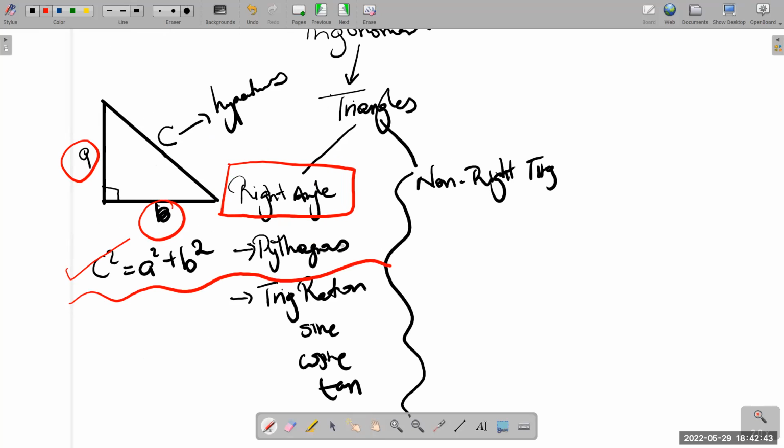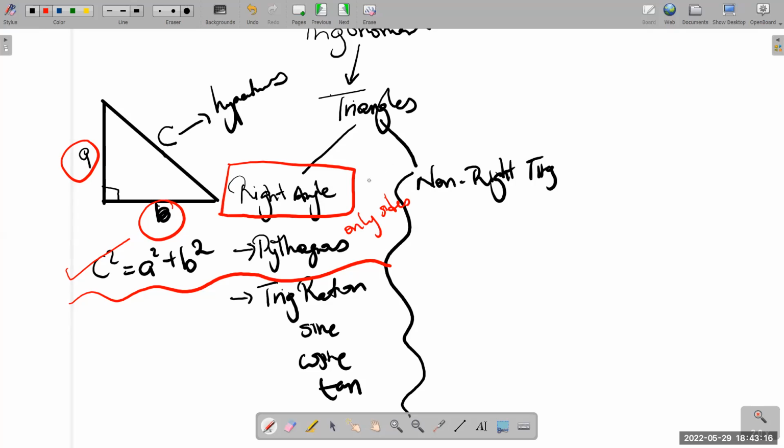So Pythagoras has nothing to do with angles. Nothing at all. It focuses only on sides. And how much do you have to use it? Again, you need 2 out of the 3. If you got it, say got it. So you need to put that in your mind: a right angle triangle is either Pythagoras or trig ratios. And if you're dealing with the sides alone, you're dealing with Pythagoras.